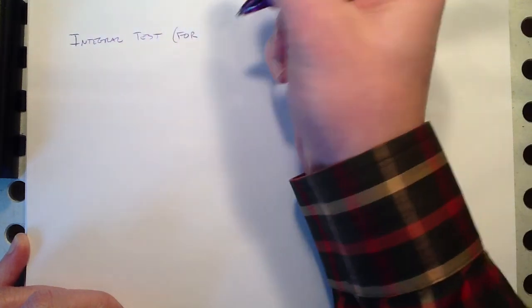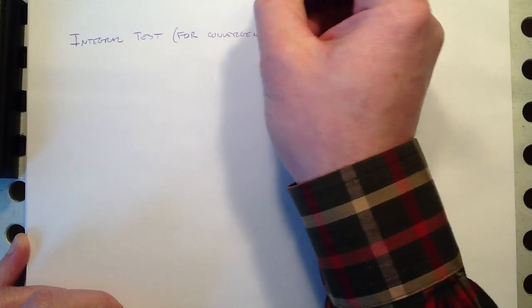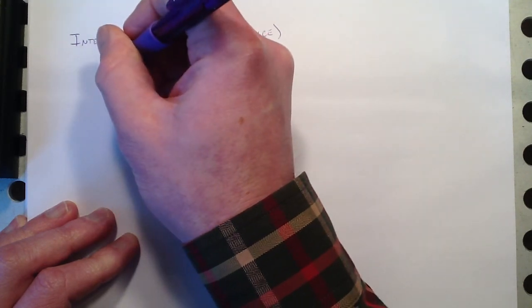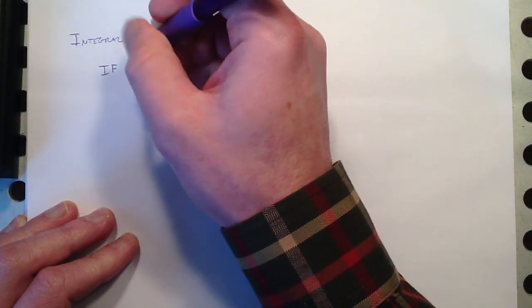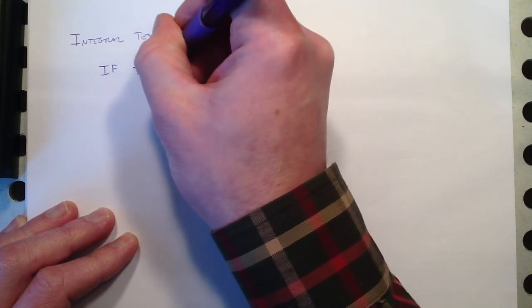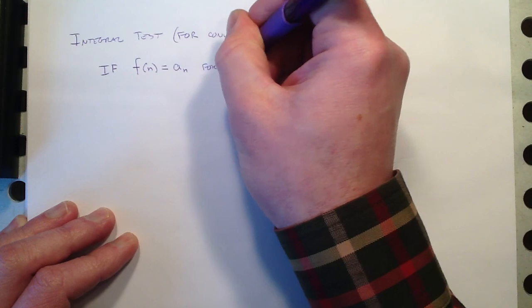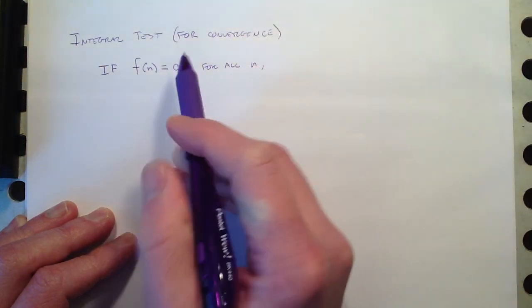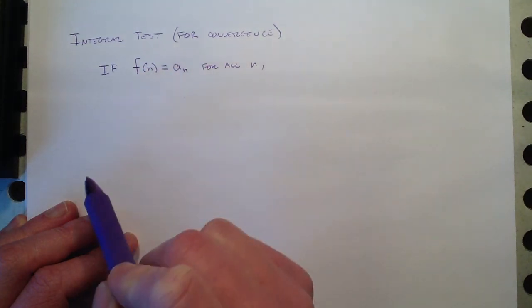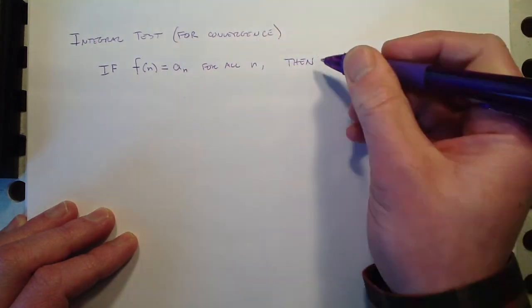And we'll just call it the integral test, but it's the integral test for convergence. Integral test says this: if you can find a function, which is usually very easy to do, where f of n is equal to a sub n for all n, that basically just means take the inside of your sum and turn it into a function. Think of it as a function. I'll show you how to do that in a second, but it's very easy.